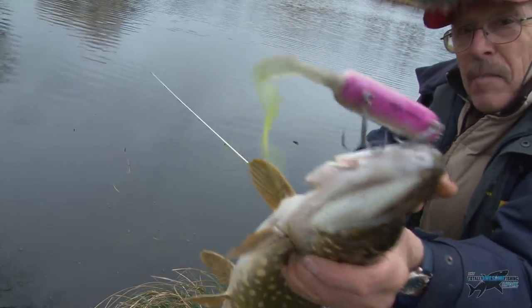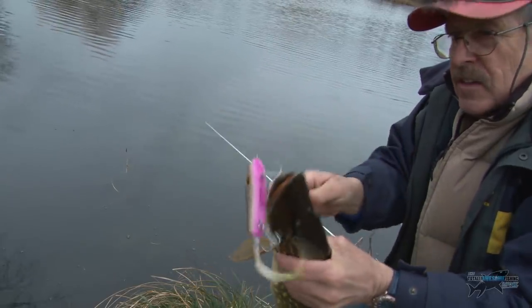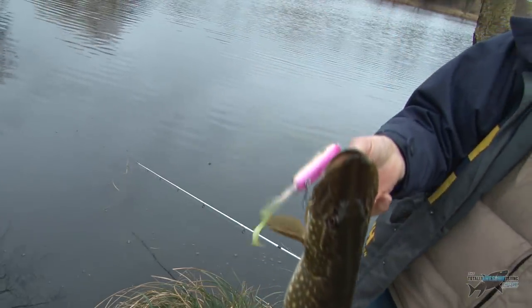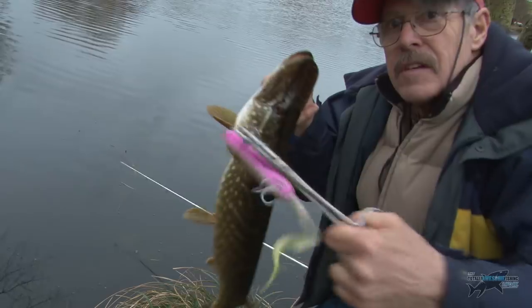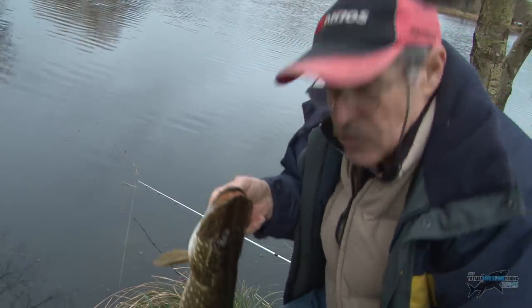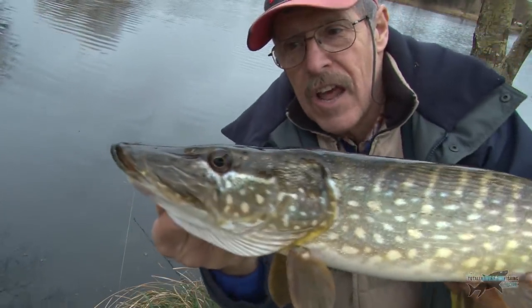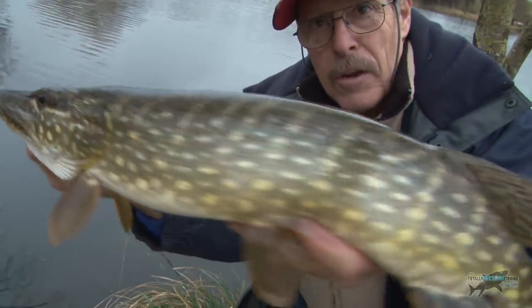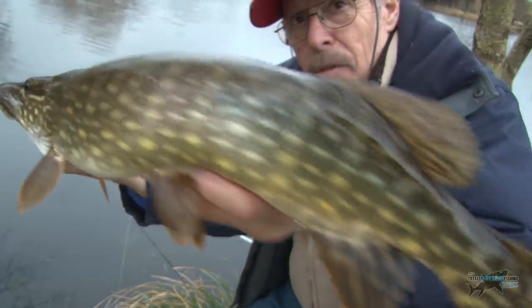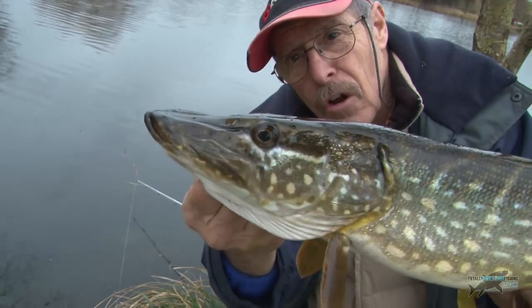As strange as it may seem on that one, it took it in close, and I feel sure that little rubber tail did actually have something to do with it. Nice looking fish. There you go, there's the lure there. Look, it's not a big fish, we know it's not a monster pike, but it's a nice looking fish, in really good condition. I'm certainly pleased to catch it. Beautiful tail. That's where all the power comes from, at the back end with the pike. Get this one back. At least it shows you those hard lures do work.